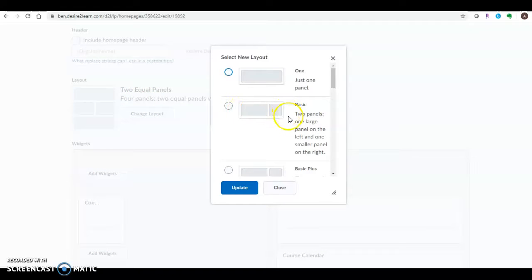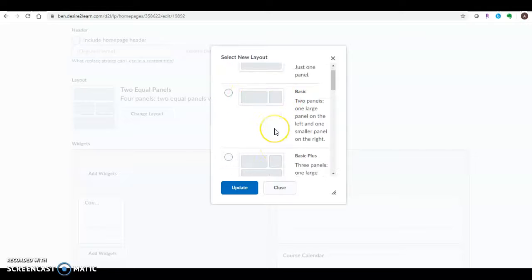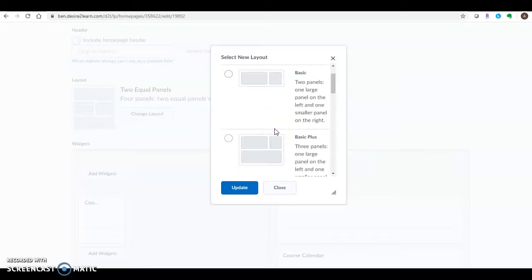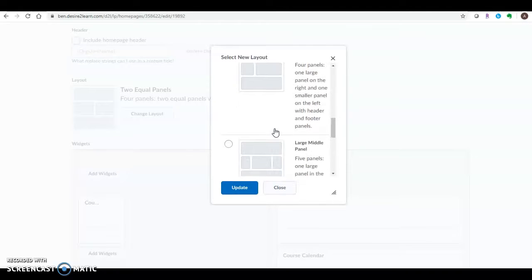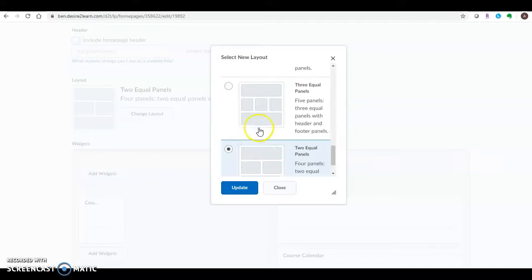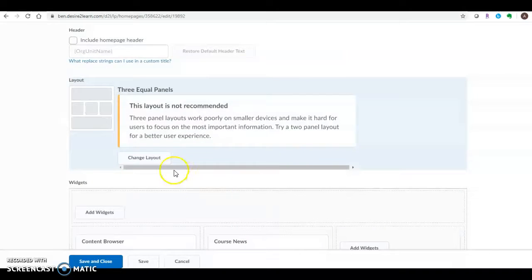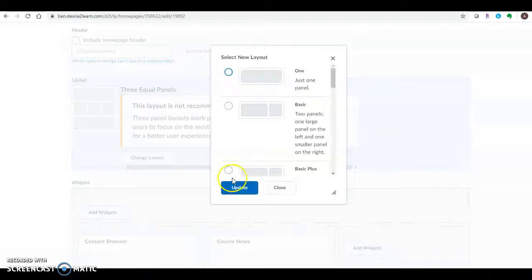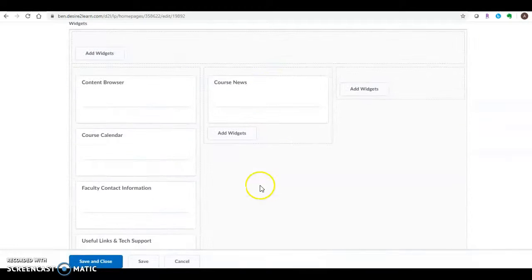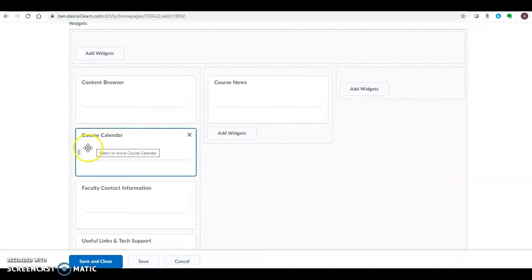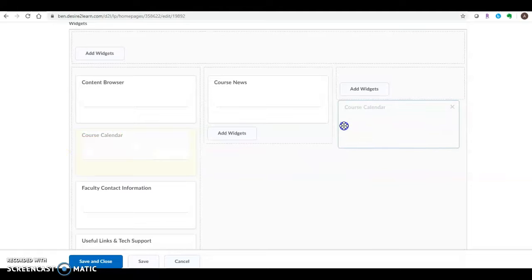I believe this basic one is where all the D2L courses are defaulted to. Let's say 3 equal panels. Update. And then you can scooch the widgets around like this.